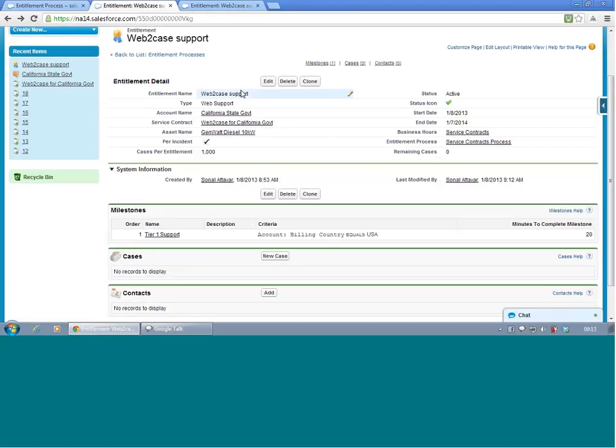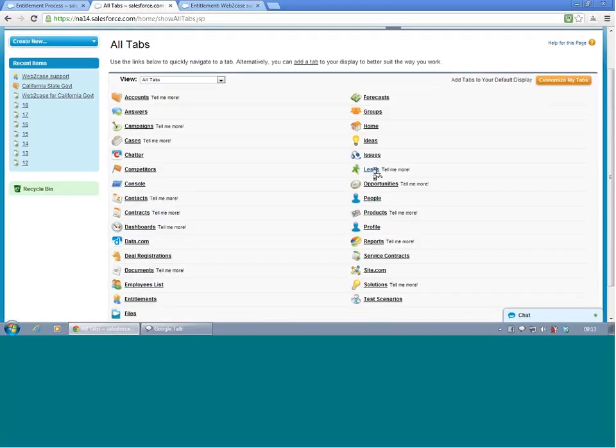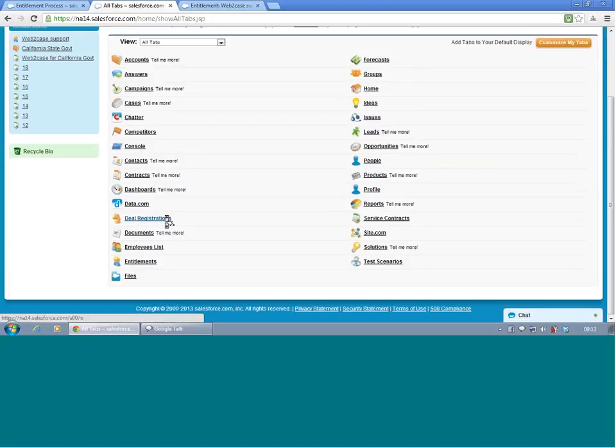So can you check whether there is any tab for milestones, because the milestone graph should be represented somewhere. It's not there, right?